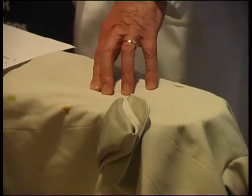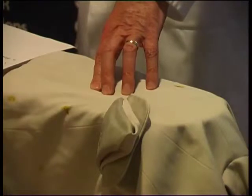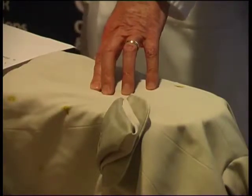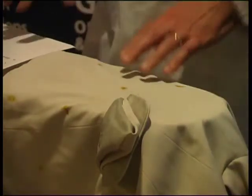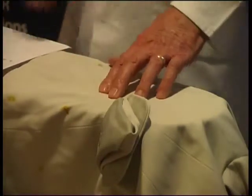That means you need a table with steam, air and vacuum. What woman would buy a hairdryer if it hadn't got an air heater in it? And you're trying to dry textiles with cold air on a cold spotting table — it doesn't work. The second thing is cleanliness. You must have clean equipment. Your spotting table should be as clean as a surgeon's operating table.